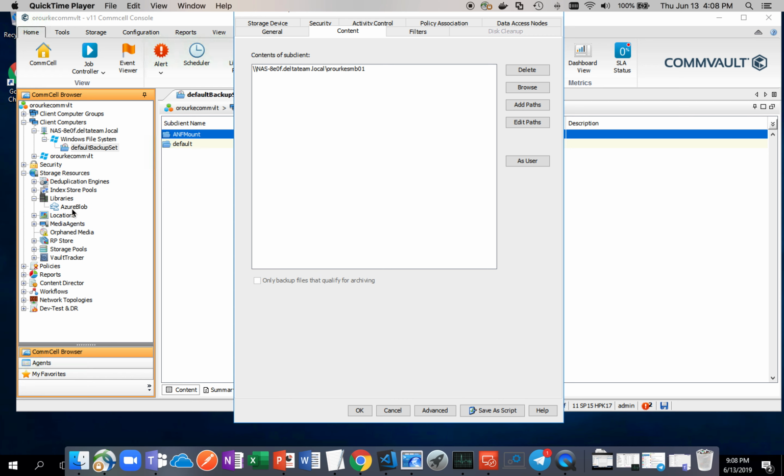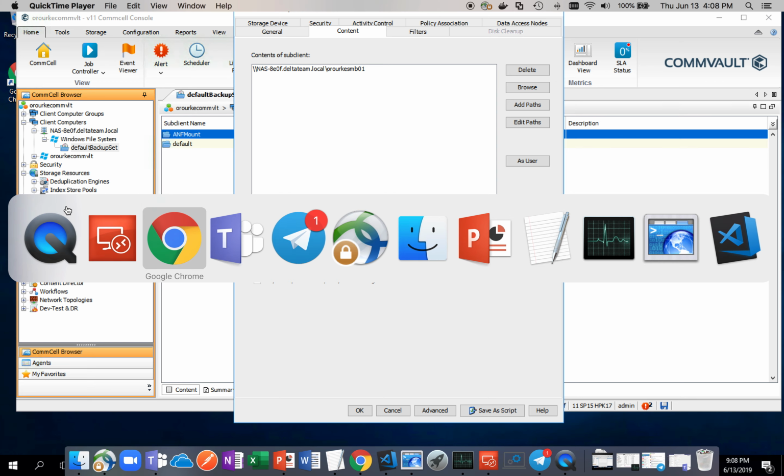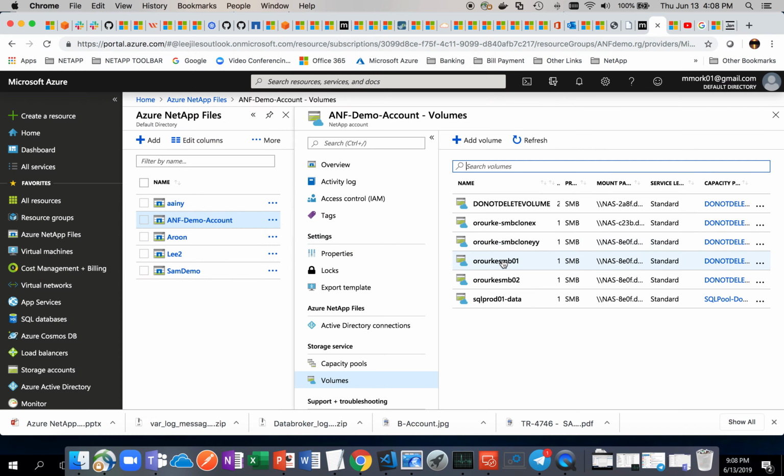which you can see over here on the left side. It has a library listing, so you can dump to a bunch of different types of locations. You can do it to a disk, an object store, another mount point, another NFS mount point if you wanted to, or an SMB mount point. I chose to go directly to Azure Blob as my destination, and let me show you what it looks like on the other side. This is my mount right here.